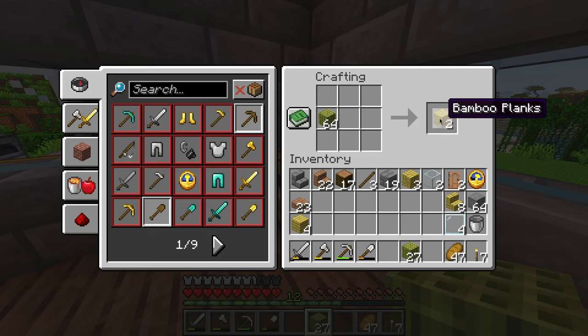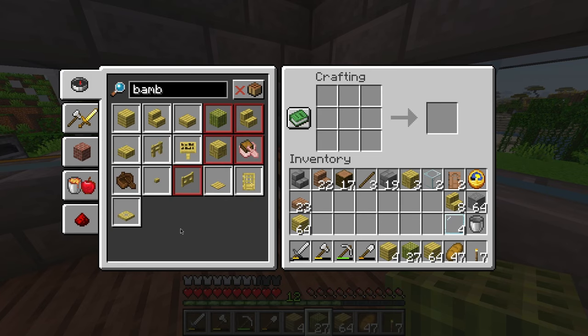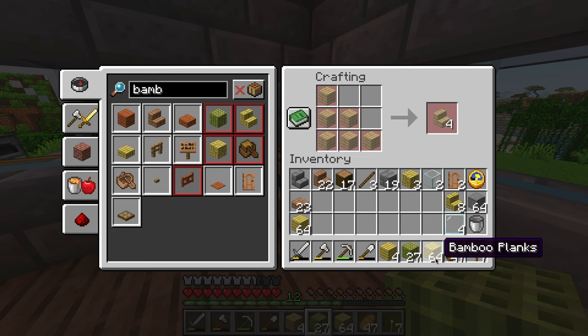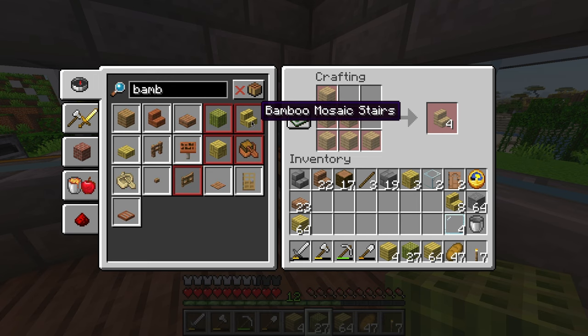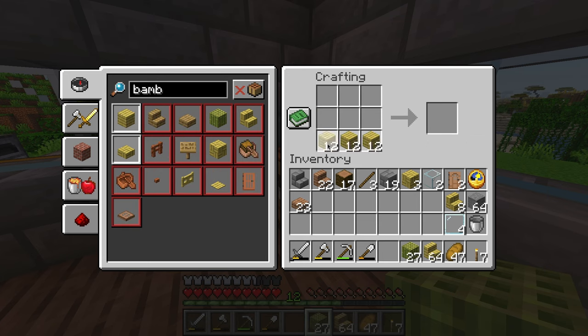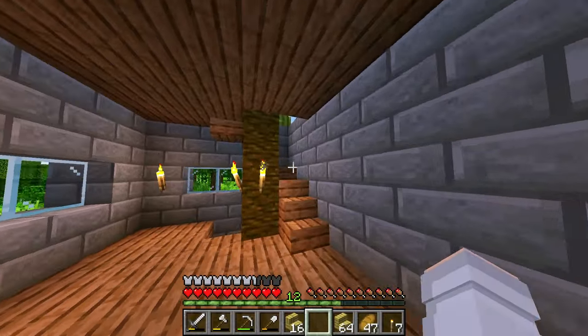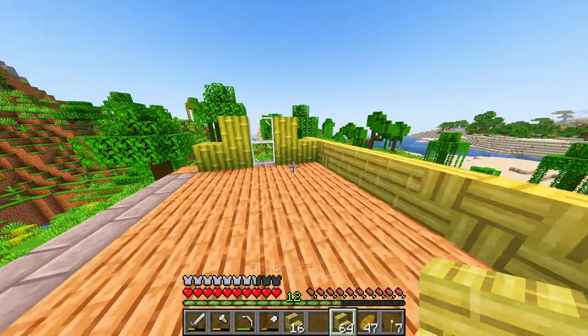More. I'm slowly losing it. More bamboo blocks have been acquired, and why can't I do that? Like that? There we go. Yeah, more bamboo. More bamboo blocks have been gathered, and I'm gonna continue making this roof now. See you on the other side before I mess this up even further.